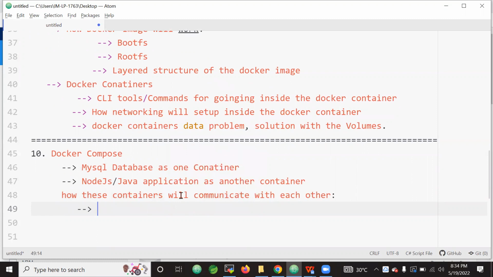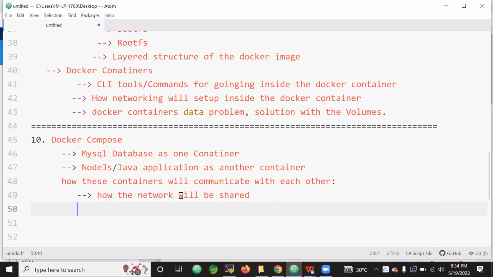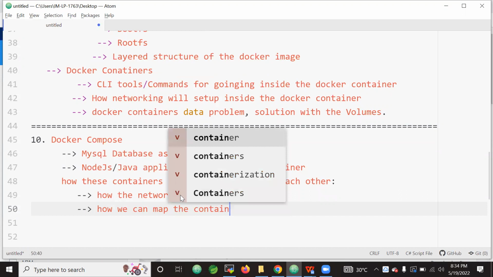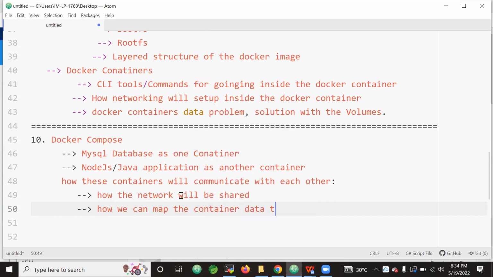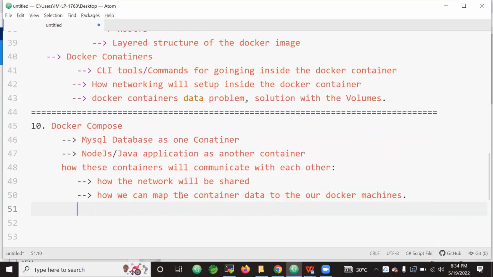So how these containers will communicate with each other, and how the network will be shared, and also we can see how we can map the container data to our Docker machines. So this much we will cover in this Docker Compose.